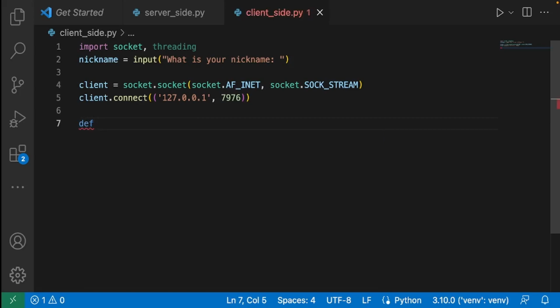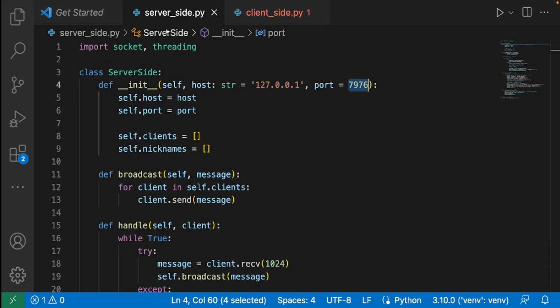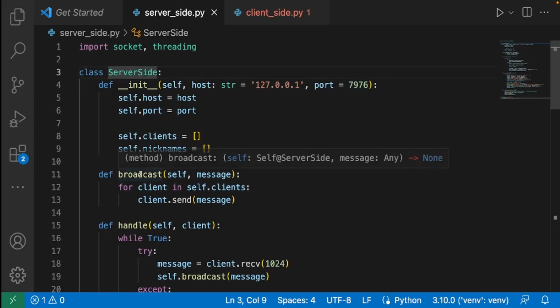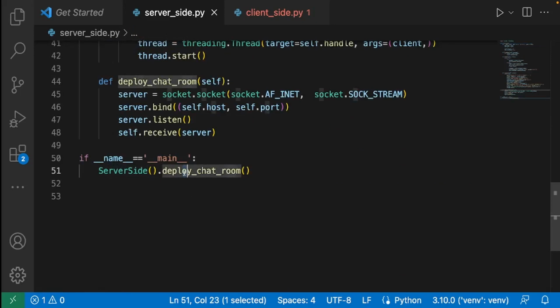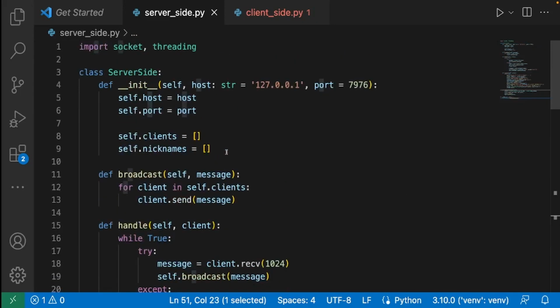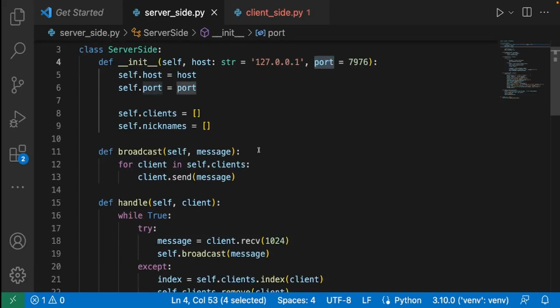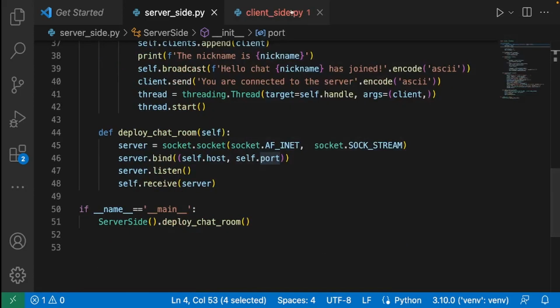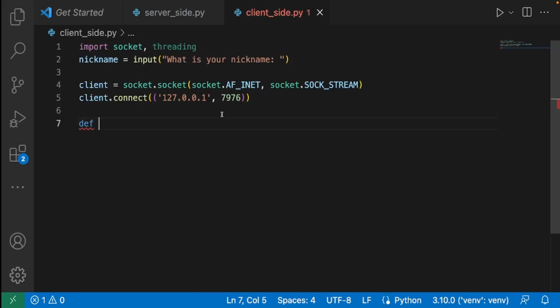I'm not using object oriented on the client side, I'm just using functional programming because it's just a very simple script, and we're not going to have several instances of clients. It's on the server side that we may have several instances of the servers. That's why we have here, and you can maybe create a list of hosts and ports, and then just pin several chat rooms. But for a client, it's just one client, so I'm just going to write just a script.